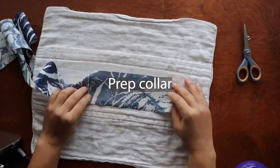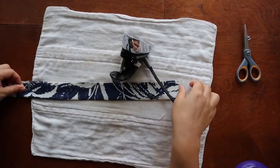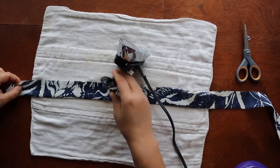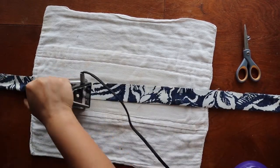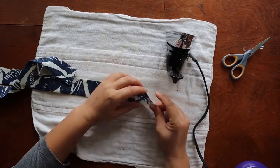Then we're going to prep the collar by folding the wrong sides together, my bad, in half lengthwise and iron. Don't burn yourself, please. You can try winging it, but trust me, ironing is much better. So I'm using my trusty vintage iron that I rescued from the free bin at a rummage sale. I love that little iron.